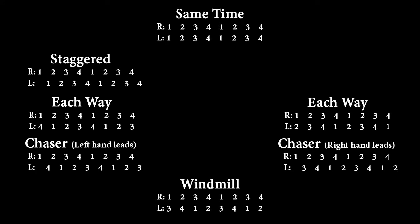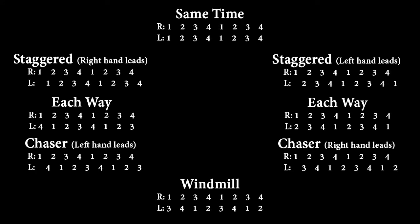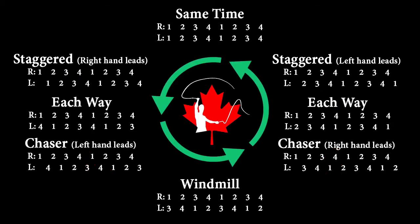Let's move forward another half beat, over and over until we get back to the same timing variation. Notice how each new variation is the same as the one beside it, except the numbers on top are flipped with the numbers on the bottom. This is because once we've made it past the windmill timing, the right hand and the left hand switch positions with each other, meaning on one side, the left hand is cracking first, and on the other, the right hand will be cracking first. So, if you want to go through all of the different variations, all you need to do is take one hand and move it forward in the pattern half a beat at a time.